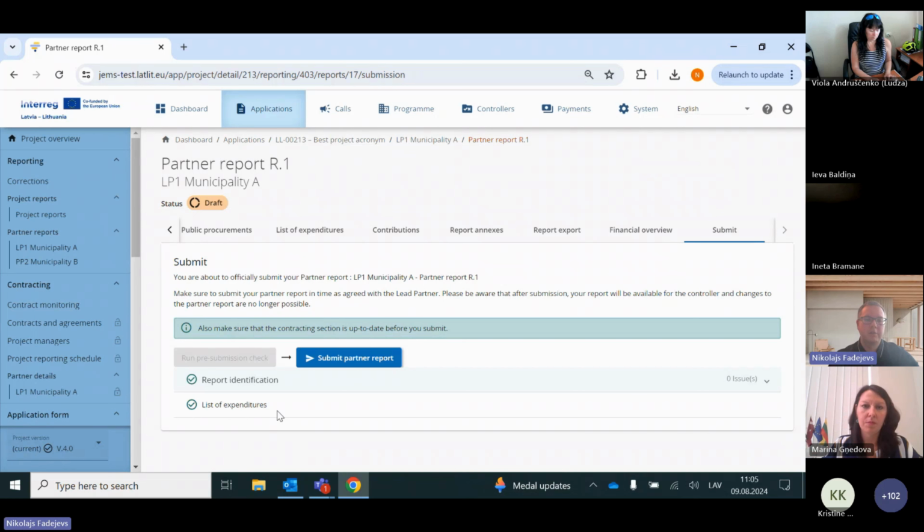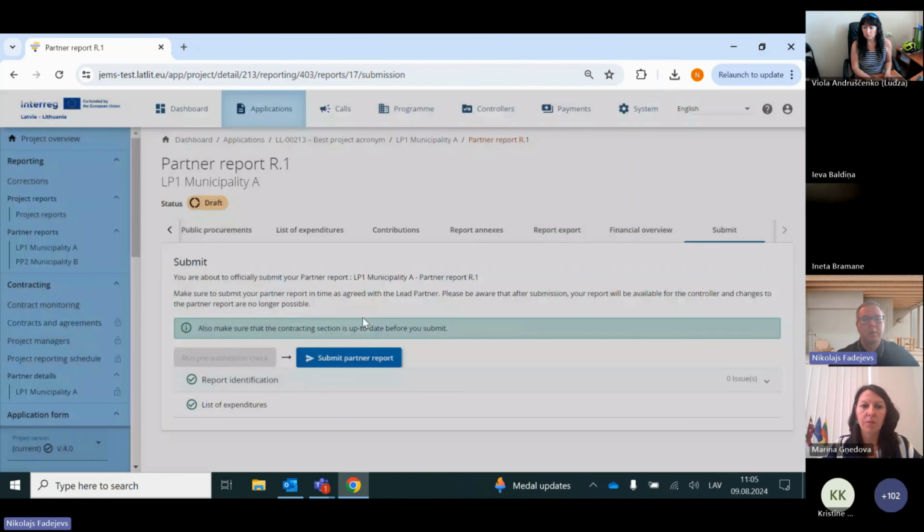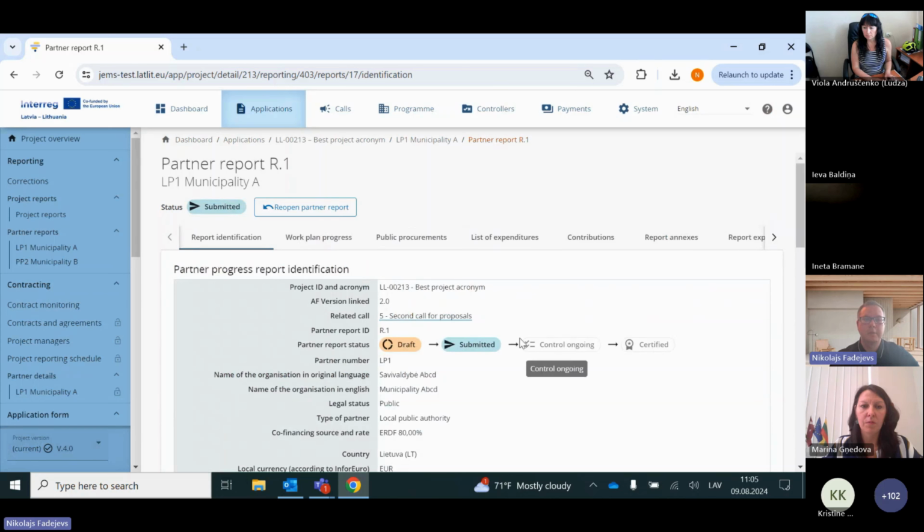But later it will be developed in more detail to have more qualitative and more filled-in reports. And then you press submit partner report, and the report will be submitted to your financial controller. And as you see, the status changed to submitted.